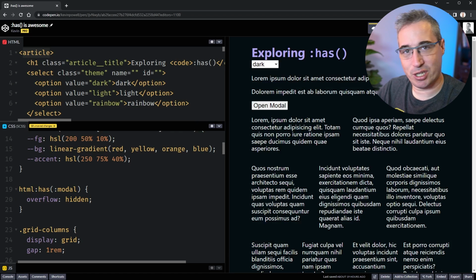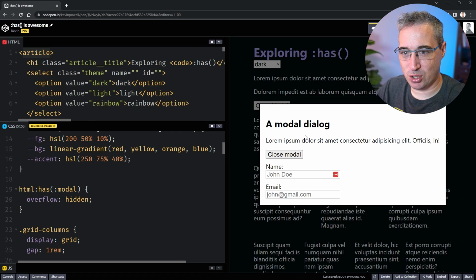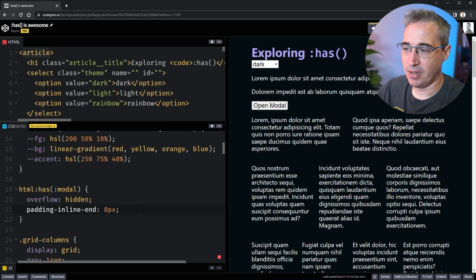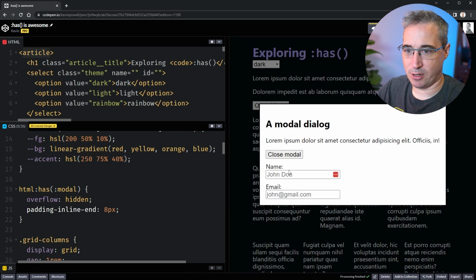Now there is a slight layout shift because the scroll bar is disappearing. There's sort of ways of working with that with the scroll bar gutter thing that we have now, but that has some drawbacks to it as well. Worst case, you could add a little bit of padding on the side. So padding, I'm gonna say inline end, which is the same as the right side. And I think it's 8 pixels, the default for the scroll bar. Or is it 16? I don't remember.